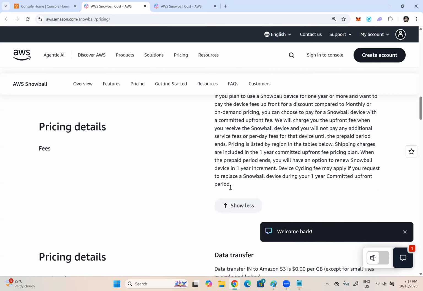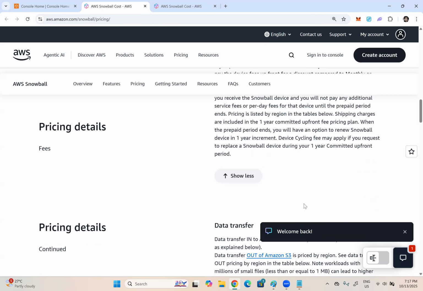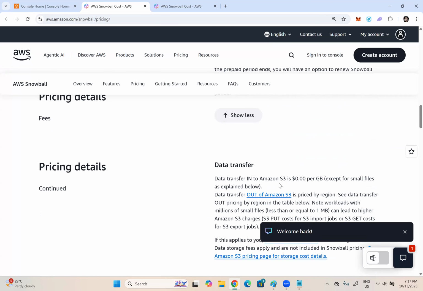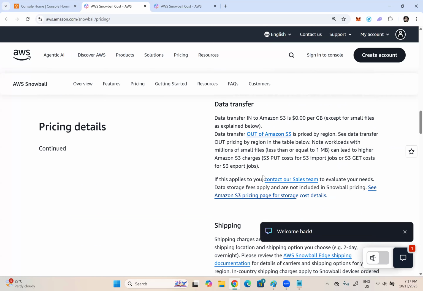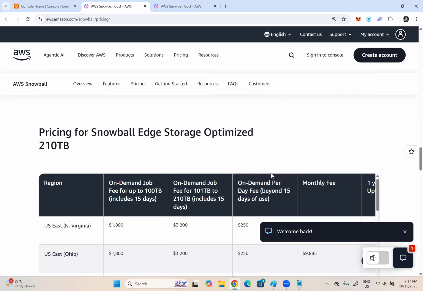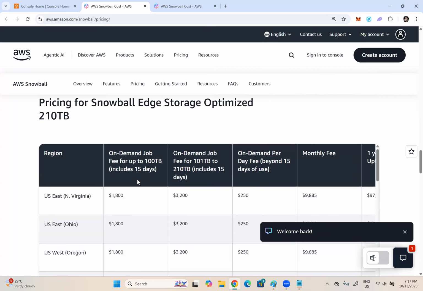Yeah, here is the pricing. For Snowball, the on-demand job fee for up to 100 terabytes, whether you upload 10 KB or 1 KB, that doesn't matter, includes 15 days. It seems they changed it. Earlier, it was 10 days only.